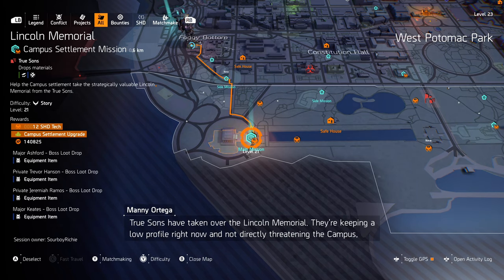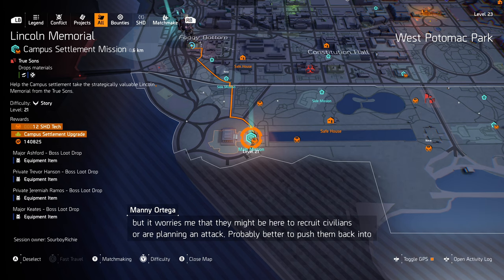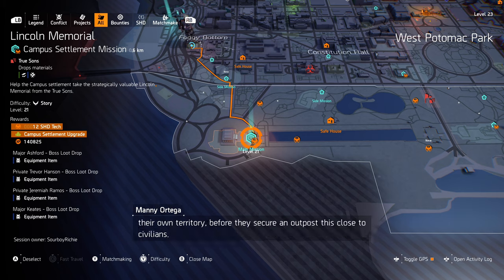True Sons have taken over the Lincoln Memorial. They're keeping a low profile right now and not directly threatening the campus. But it worries me that they might be here to recruit civilians. Or planning an attack. Probably better to push them back into their own territory before they secure an outpost this close to civilians.